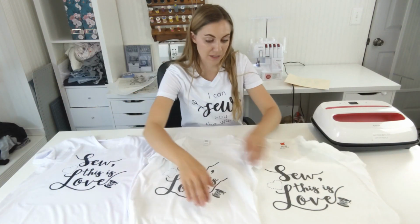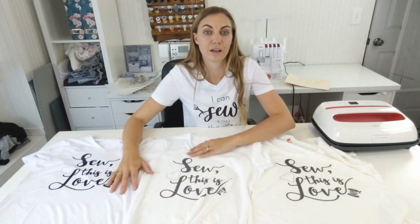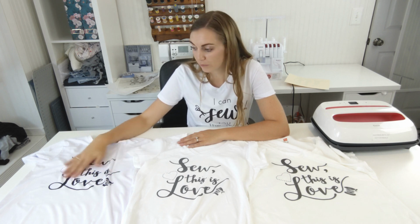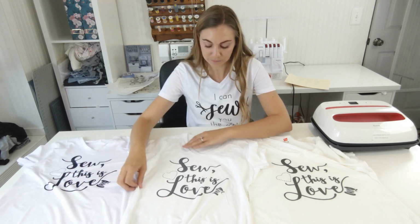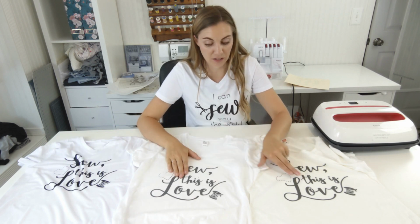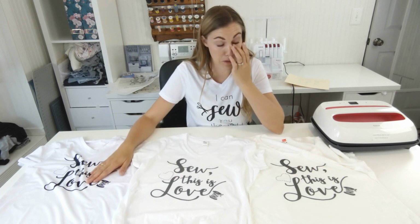This tells me that you need to use 100% polyester fabric to make Infusible Ink work. If you are really nervous, just buy a Cricut Infusible Ink blank, which will be perfect and look the best. It will always work, even if you follow the instructions correctly and have the heat at the right temperature, instead of using these other shirts that really don't look as good or work as well as the Cricut blank.